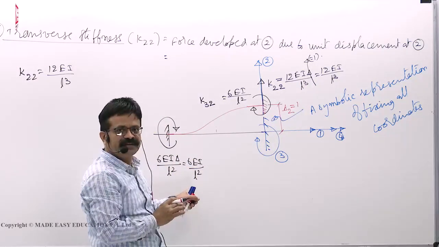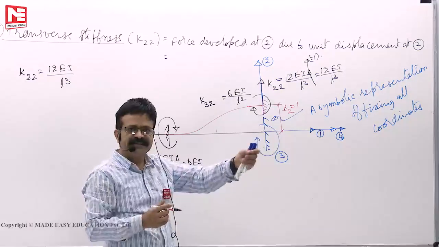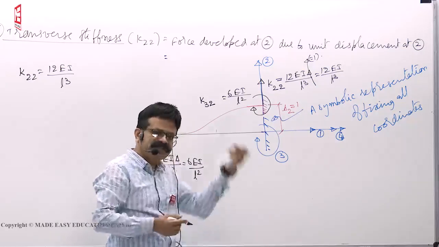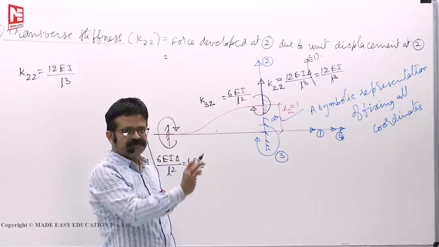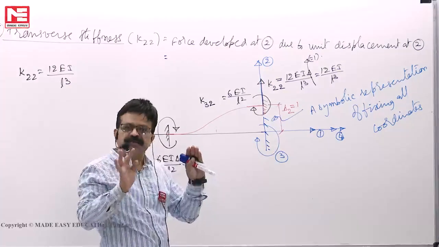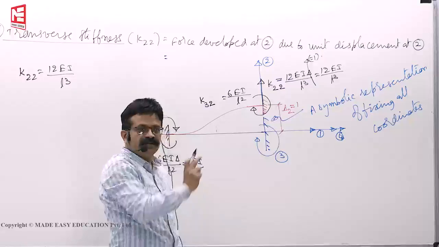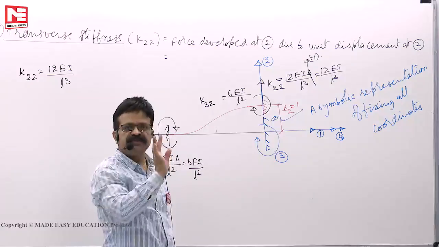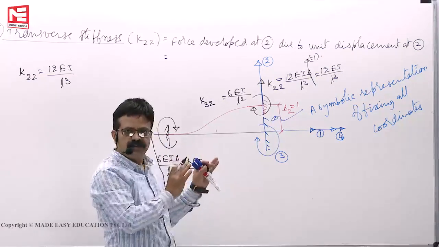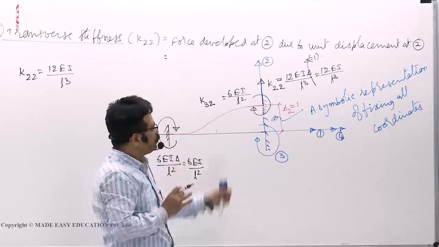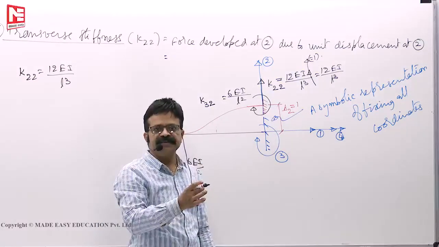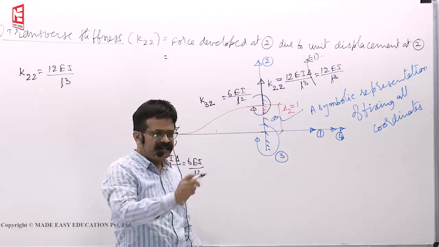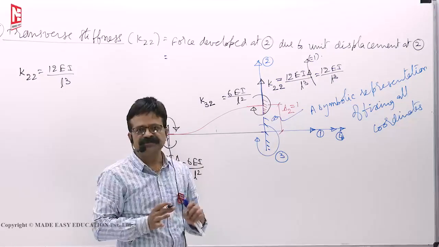That 6 EI delta by L square also you cannot derive. You must know beforehand. Macaulay's method of integration, how it comes, the proof of that will take another 1 hour. So they expect that you know certain fundamentals. Basics only. Not too many complicated things they ask you. If you have to derive, remember that they don't ask you such questions. You must already know simple things only because your actual calculation time available is only 30 seconds. You have to read the question, understand, then calculate, then tick it. All the things take time. 1 minute you have to finish off.